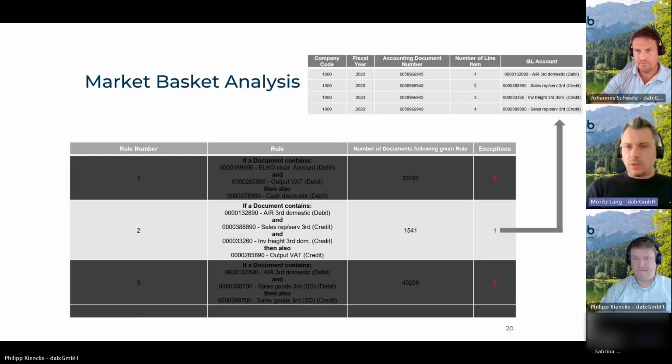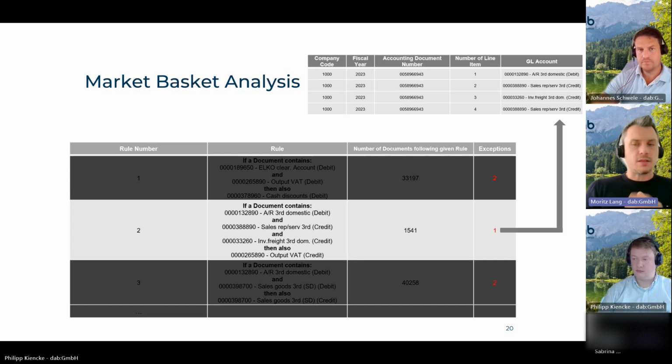At the bottom table, we can see the result of the market basket analysis, those 3 rules that were found doing that data mining with the MBA. We have now a look at the second rule. You can see in that column rule, 1,541 SAP documents follow that rule, and there is only a single exception. And now let's check the exception. The exception now is at the top right. This SAP document consists of 4 line items.